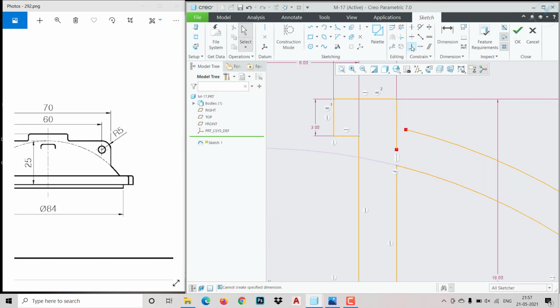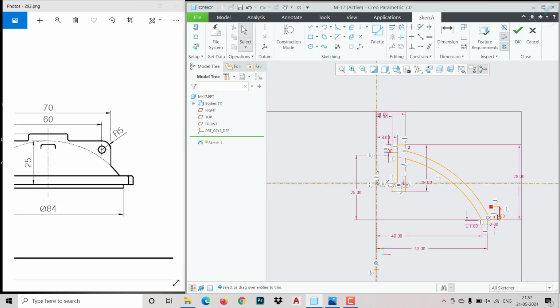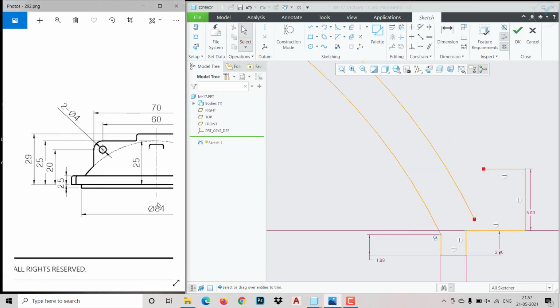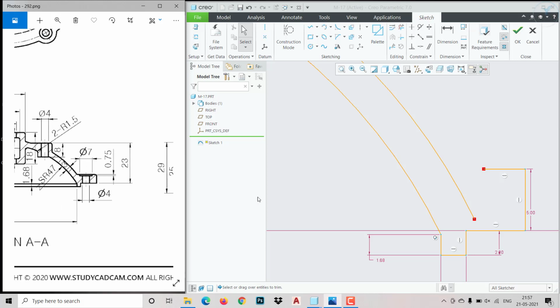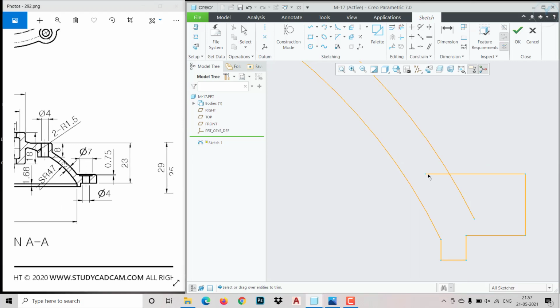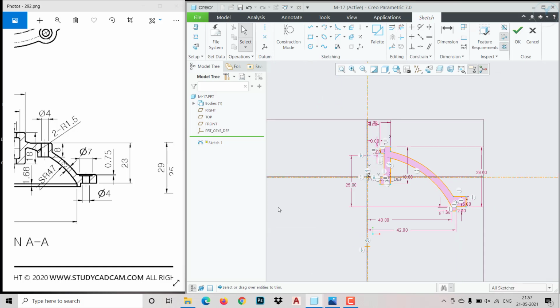Fine, it is taken. So this extras, remove it off here, and as you can see, it needs to connect. So simply draw a line, so where it is intersecting, remove the extra patch. Okay, so the closed shape we have got, so this is completely fine.